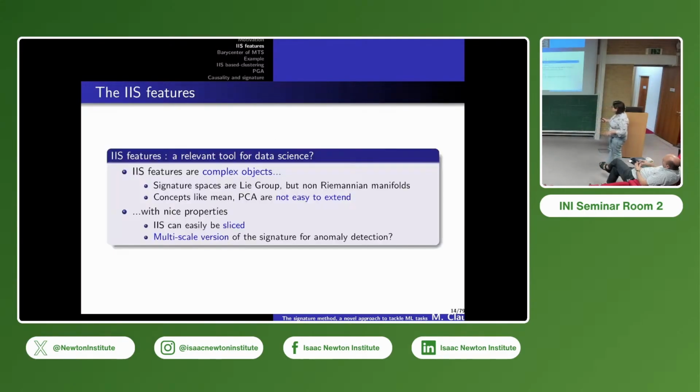I will now speak about the question of the mean because it is, I think, a central question. It is an important question in any statistical task. So I will just give you a few things.